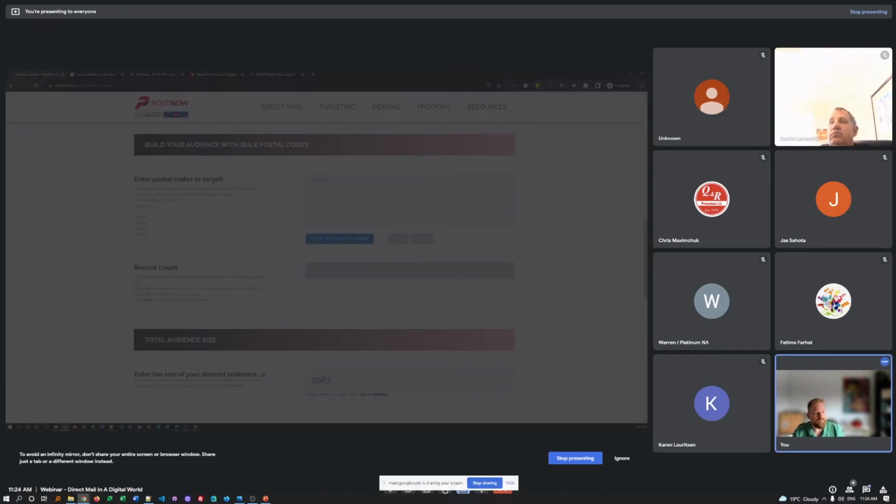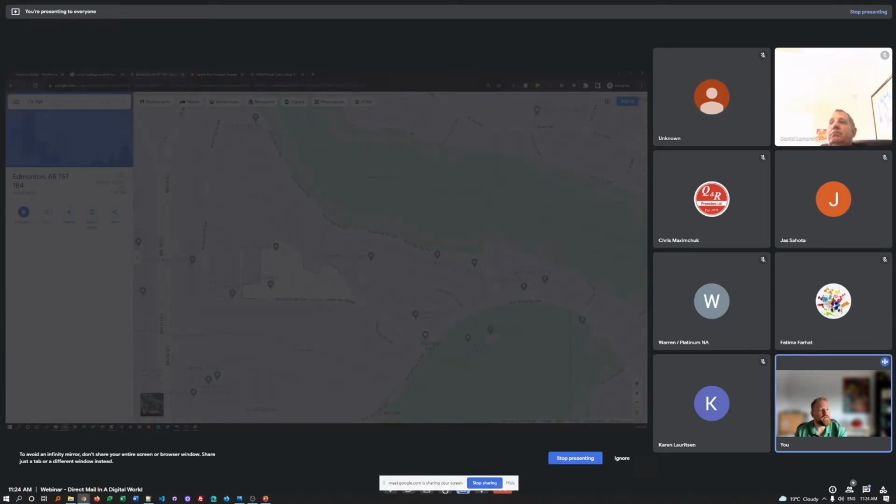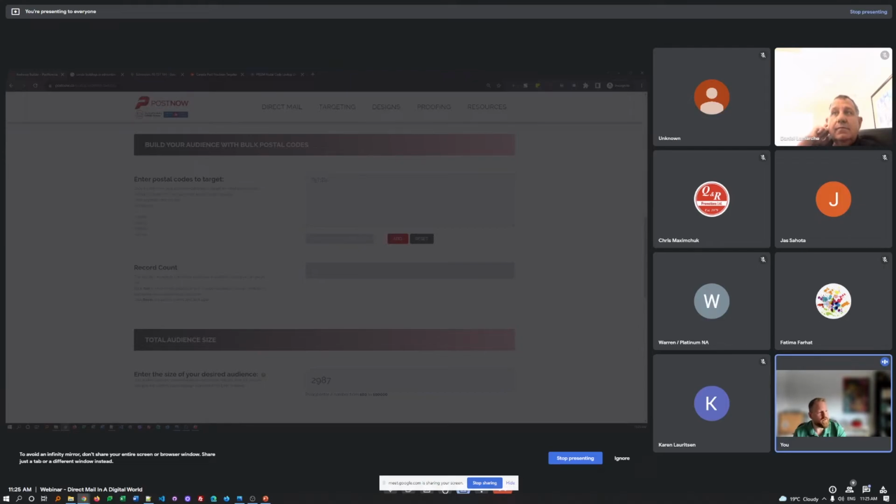I'm just going to do 1. It'll pull 16 households in this postal code, and so that we can verify that, I've got Google Maps open here. If you open up Google Maps and type in a postal code, Google Maps will outline all of the houses or the dwellings inside of that postal code. So as you can see here, I've got 16 different addresses inside of this little chunk that I could target. So our system lets you target that little chunk of homes with this building.